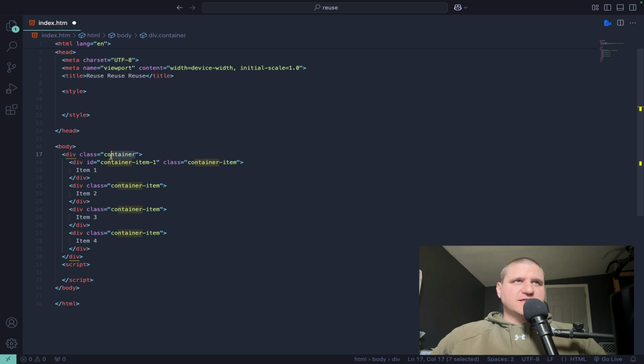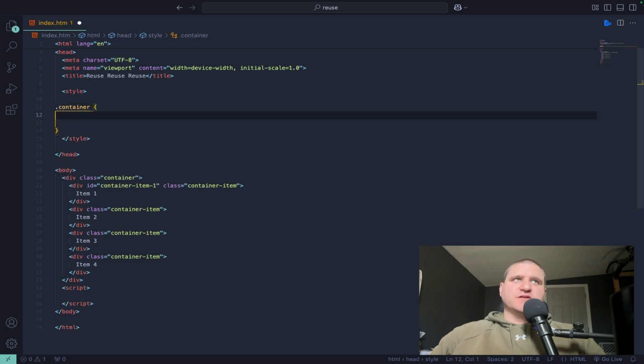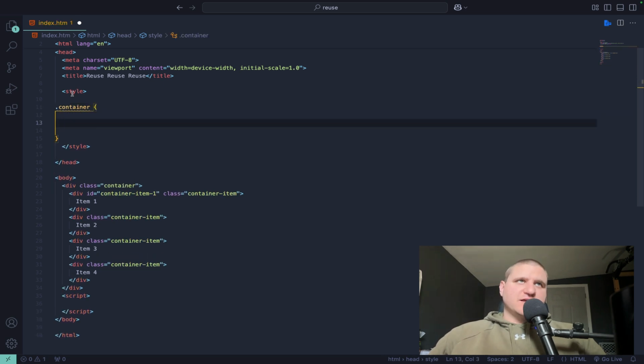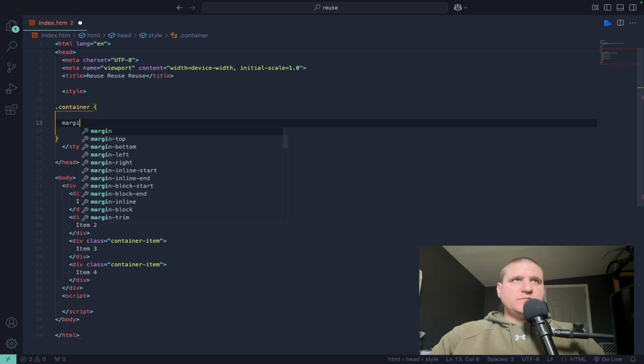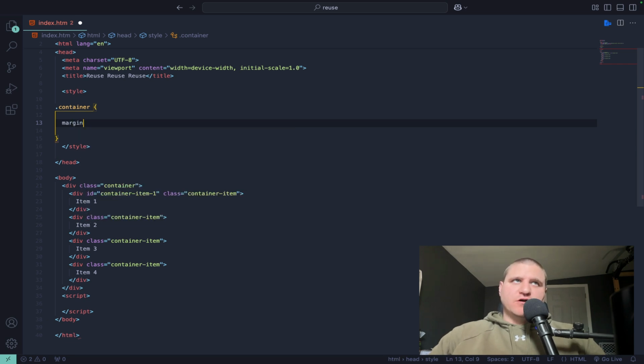So get into the habit now, especially you new people. If you're building stuff from scratch, always copy and paste your classes and IDs when you're doing CSS and JavaScript. So I'm going to copy container, use the dot selector, and paste it so that even if I spelled it wrong, it's the same spelling, it's the same thing up here and down there, and then I can add my styles to it, you know what I mean? Without worrying about anything being wrong.